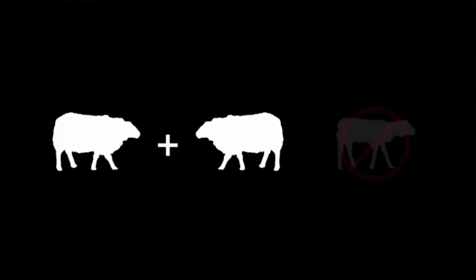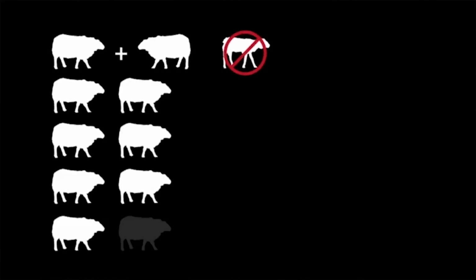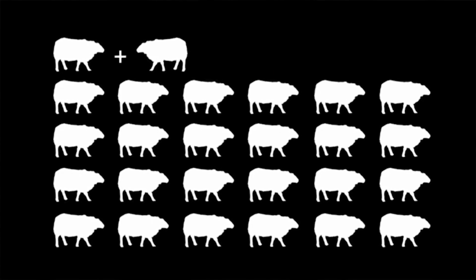Now, Darwin knew that animal breeders can actually change species quite quickly within just a few generations. And the way they do it is by choosing which individuals will breed and which won't. So if you want to breed fat sheep, you let the fat sheep breed and you don't let the thin sheep breed. And by doing that, quite quickly, you can really change an animal or a species. Now, what Darwin noticed is that something very similar seems to happen in the natural world. It's almost as if nature itself selects which individuals will breed and which won't.